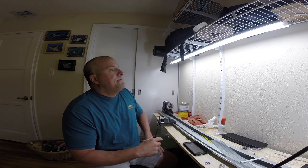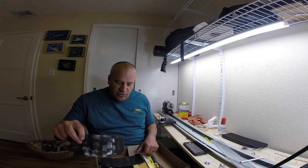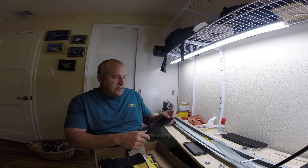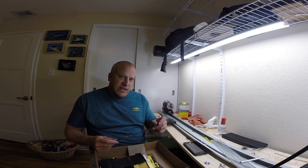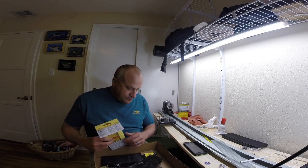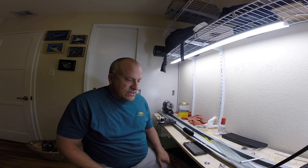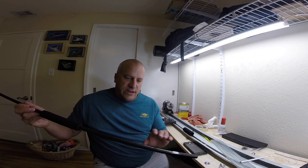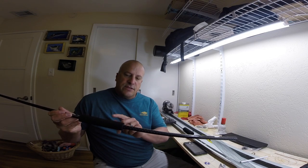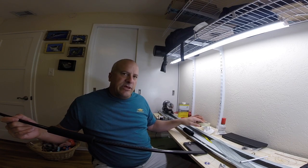Once your handle is dry and your split grip is applied, you can shape it using sandpaper. I normally start with a drywall sanding screen — this will really cut and quickly change the shape and size, so be careful with it at first. Then progressively go to finer sandpaper: 80 grit, 100 grit, and eventually 400 grit to smooth out the whole thing and give yourself a nice shape. One important thing: anytime you're using sandpaper on your handle, put tape up against the edges far enough out so that if your sandpaper runs over, you don't scratch the blank — and you can do the same around your reel seat so you don't accidentally sand off the coating.